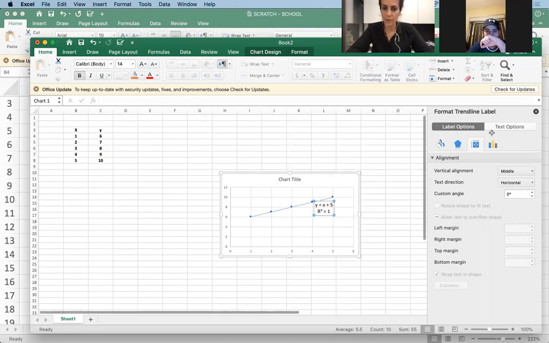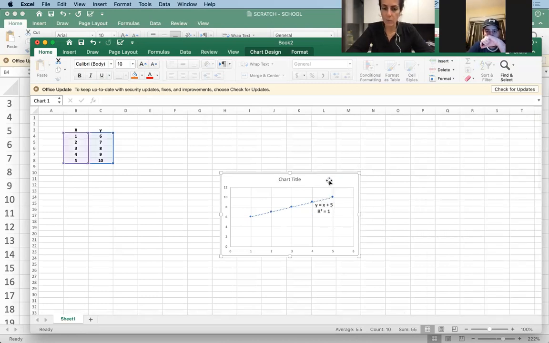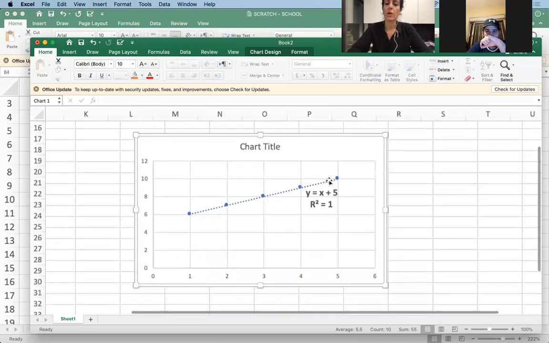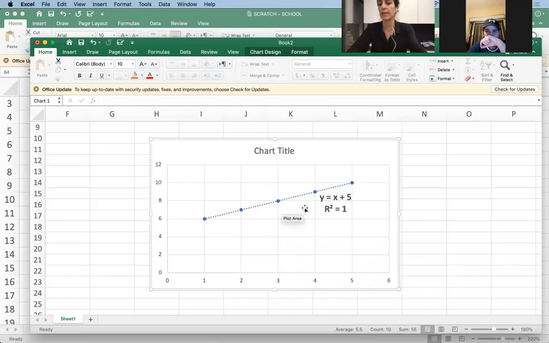What is R squared? If it's equal to 1, it means that your points are perfectly on a straight line. If R squared equals 0.99, it means that you're very close to a straight line. It's okay. Anything beyond 0.9 is acceptable. If you are below 0.9, probably the points you have are not even a straight line. Okay? Fine. All right. Now, can you tell me, looking at the equation, what is the slope?